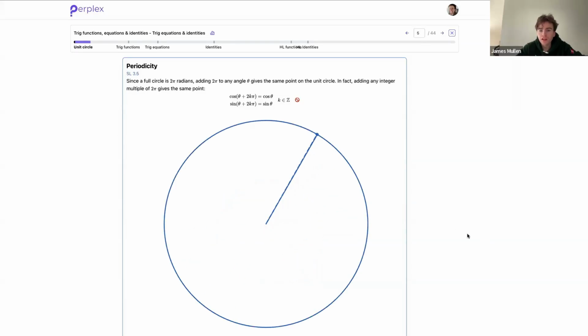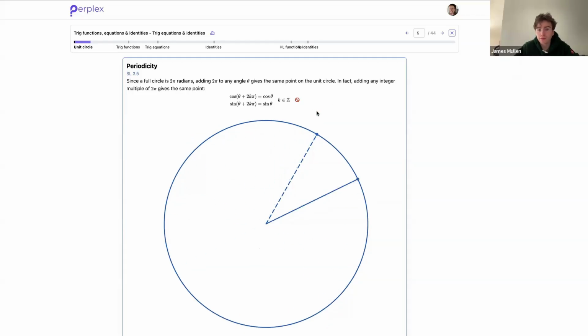All right. Now this is a very important idea, but periodicity basically means that if I add 2 pi to any angle, or in fact any integer multiple of 2 pi, I'm going to get back to the same place. And you can see that with this relatively simple visual. All that's happening is I'm starting with a point, and I'm going one full rotation around, and I'm arriving back at the point. And I can keep doing that forever. But the point is, if the whole circle is an angle of 2 pi, then adding 2 pi takes me back to exactly the same place. And so the sine and cosine are not going to change.